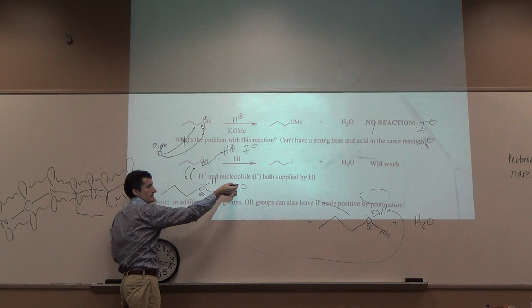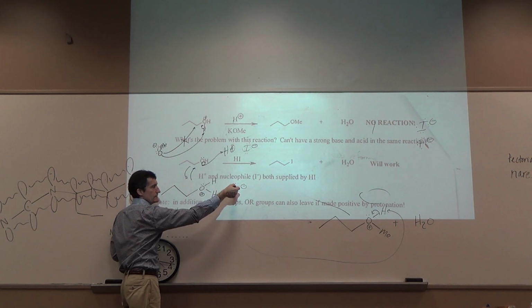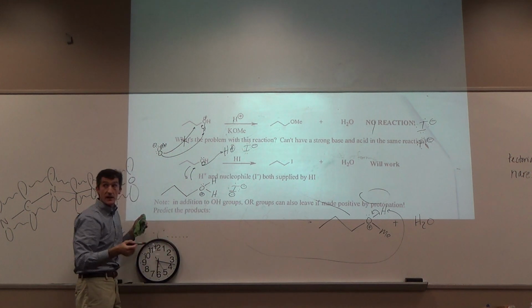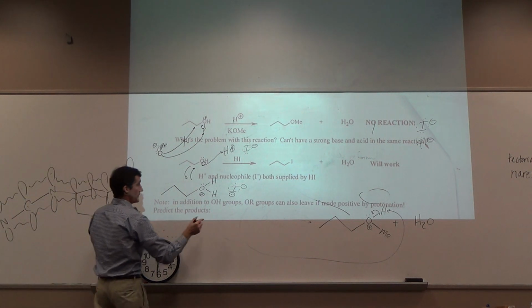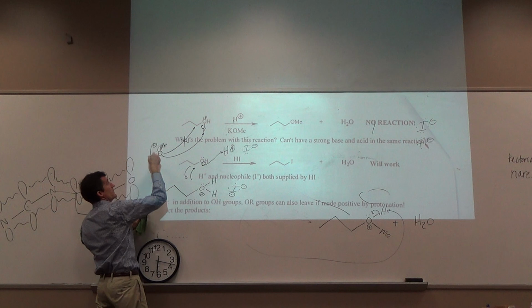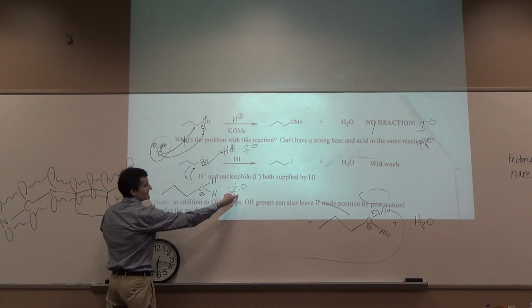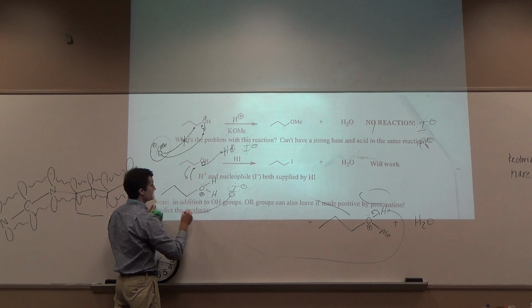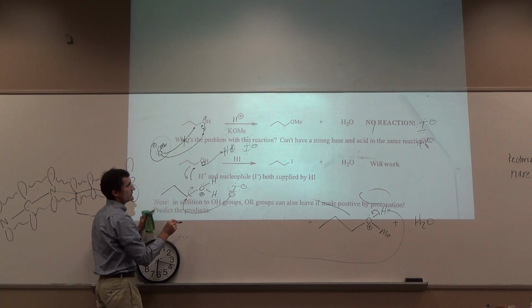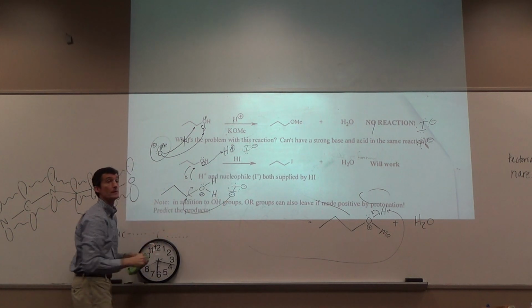But see, this also doesn't like to take H's. That's why HI is so acidic. It'll let the other thing keep the H. And this will work. See, that's the base though. The base will take the H. That's not a good base. If it was, HI wouldn't be a strong acid. This comes in here, kicks that off. What do you get? You get the two products.